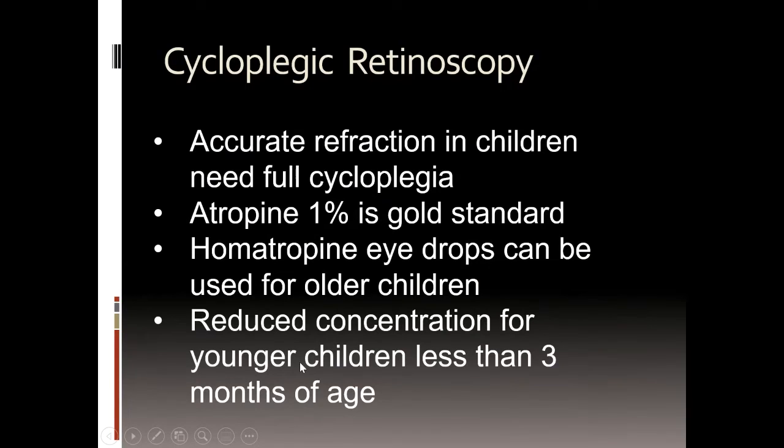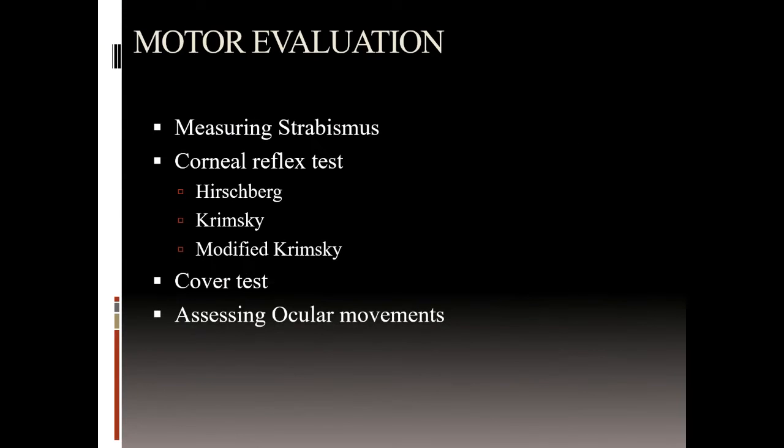There are a lot of questions whether cyclopentolate can be used or not. Cyclopentolate is a wonderful drug for cycloplegia, but in our own experience, we have found that they have some neurological problems and we have stopped using it and we have switched over to homatropine. Nothing wrong with cyclopentolate. You can use cyclopentolate.